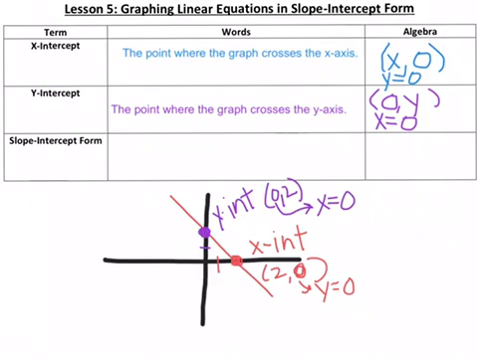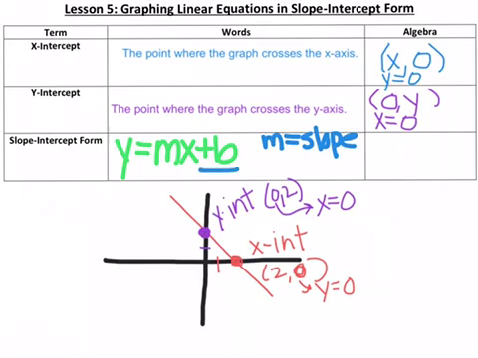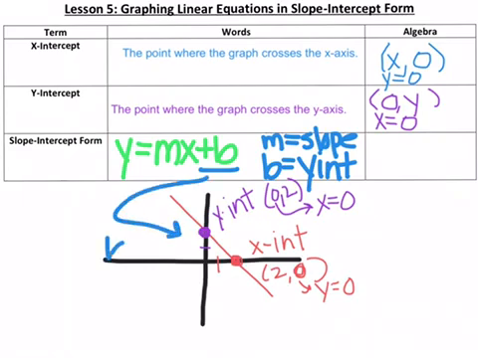Now I want to introduce slope-intercept form. Slope-intercept form is written in the form y equals mx plus b. We have already used y equals mx. We've done that before with proportional relationships. So we already know that m is going to be our slope. Now we have something added on to the end of our equation. This plus b stands for your y-intercept. So whatever number is there is where the graph crosses the y-axis. So in this example, the b would equal 2 because we crossed the y-axis at a positive 2.